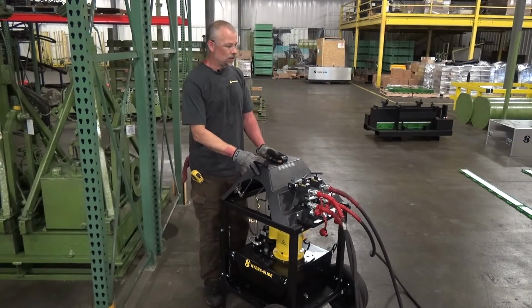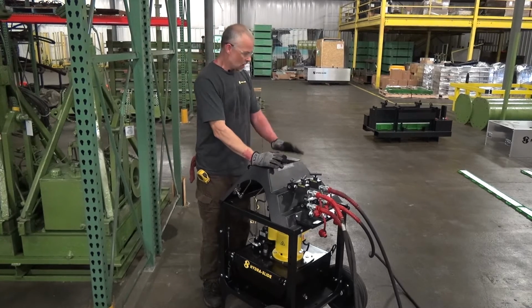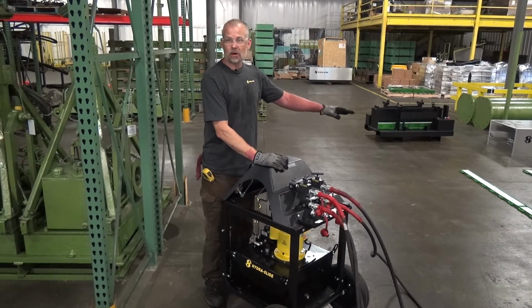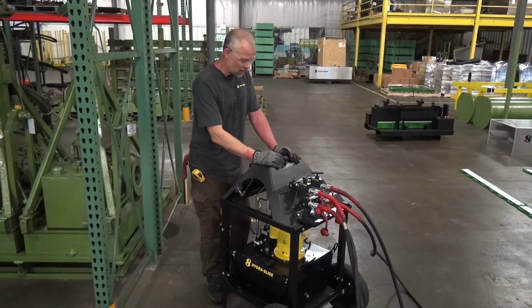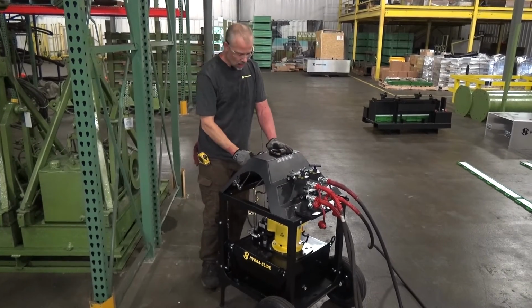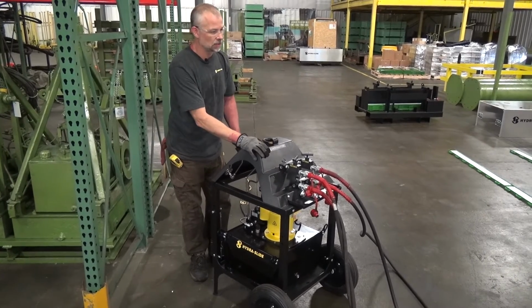Okay, at this point now, you've connected your hydraulic hoses to your cylinders, you've connected it to your power unit, you've double checked your setup, made sure that everything's flat, straight, and parallel to within plus or minus 1/4 inch. Your load is on the system. Now we're ready to actually do the slide. And simply turn on your power unit. And then I will shift my control valve to the A side, which will put oil out to the A manifold, extending your cylinders.